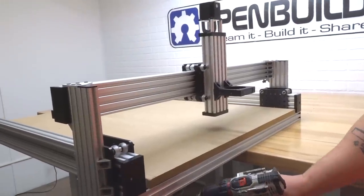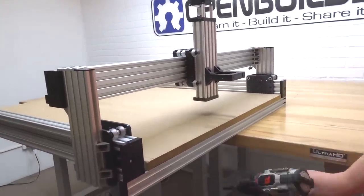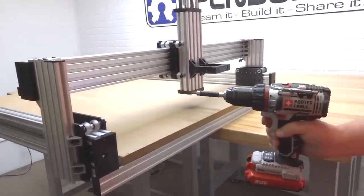Alright, so we got our machine in position. As you can see, it's hanging off the table slightly so we can access our single L brackets. So let's go ahead and get started, guys.